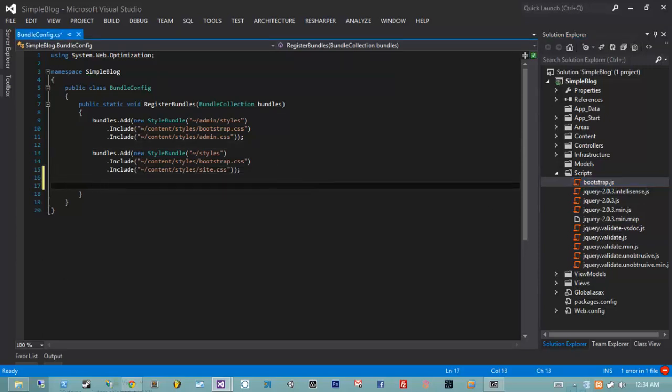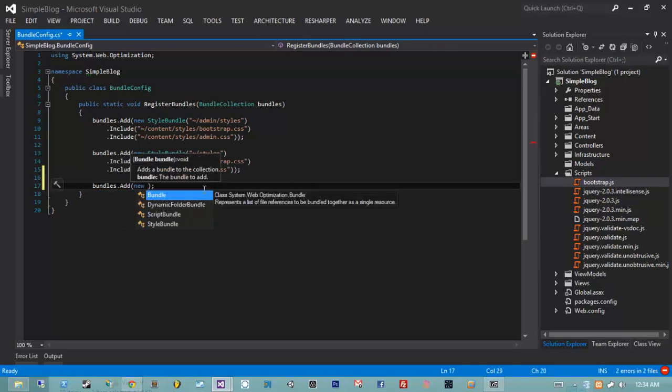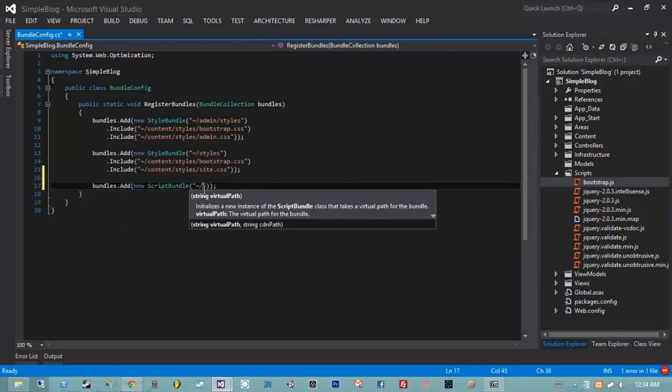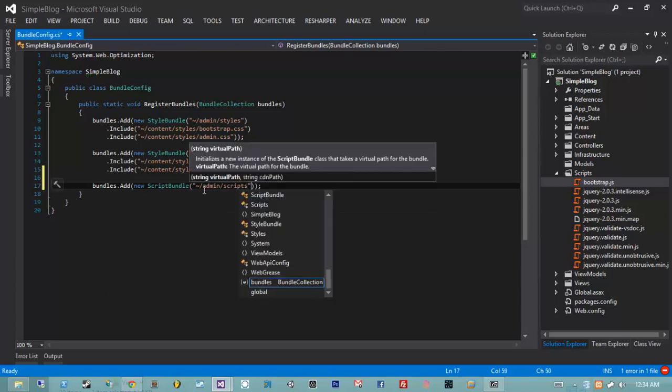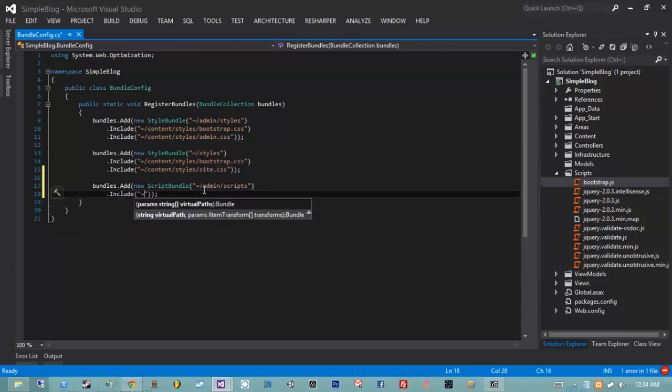So let's do that. I'm going to need an admin bundle and a front-end bundle for my scripts. So I'm going to say bundles.Add new ScriptBundle, and I'm going to say admin scripts. Now, I'm going to include, in this order, /scripts/jquery-2.0.3.js.